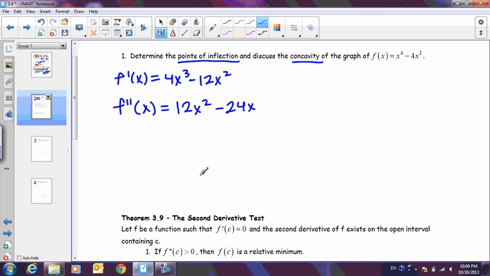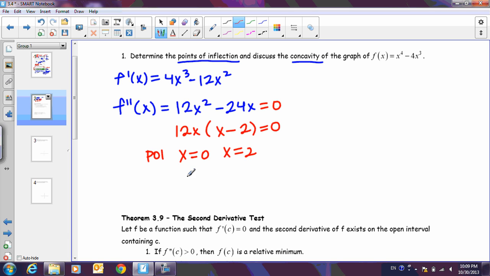All right, and so now is where I get to do all the fun stuff that I did before. So I check to see, is the second derivative, f double prime, ever undefined? Well, no, it's just a parabola. So I get to set this equal to 0, and I solve. Same way as I solved before. On a lot of these, you're going to just get to factor pretty easily. So I have two numbers, x equals 0 and x equals 2. These are my points of inflection. This is where the graph changes concavity. Well, it's actually half of my point of inflection.